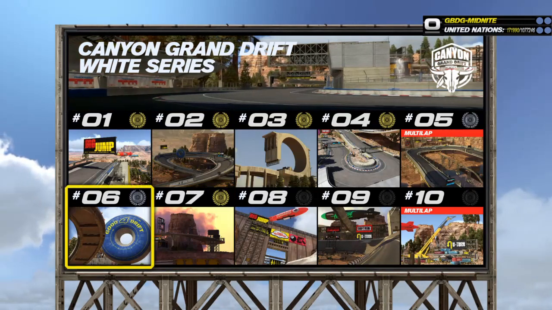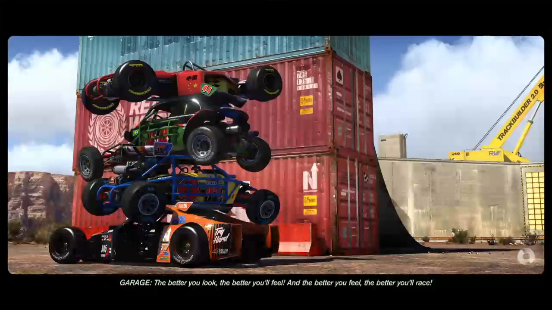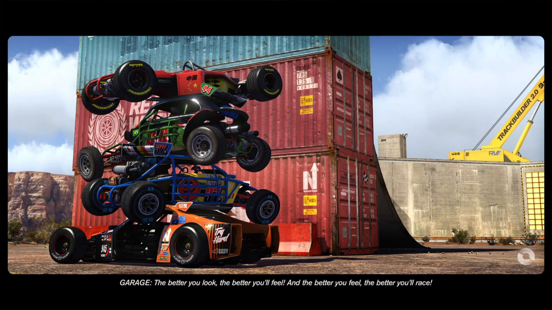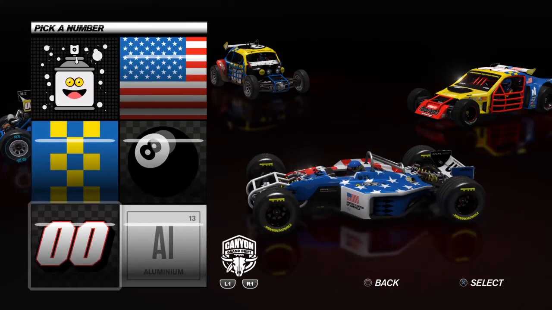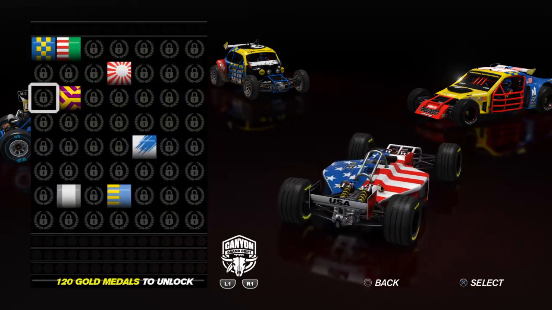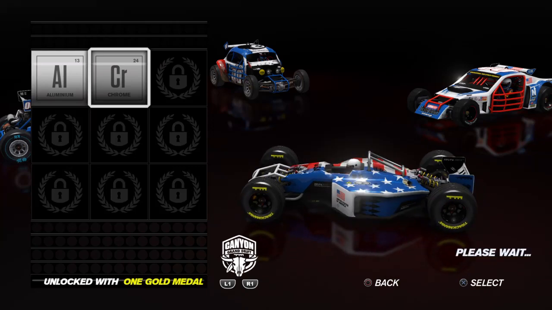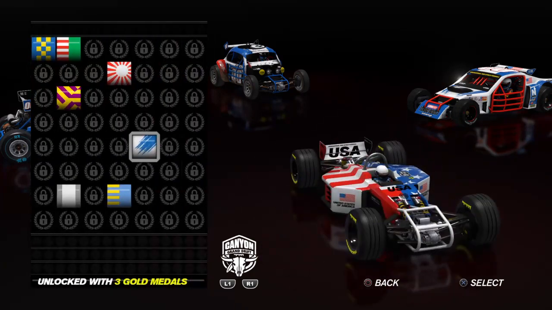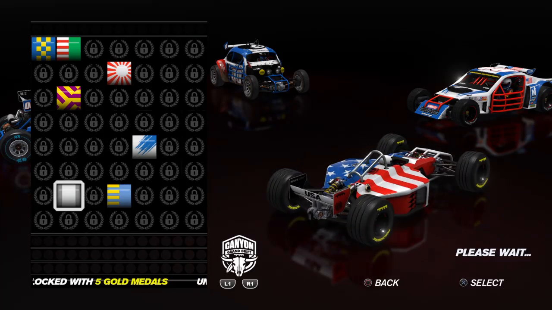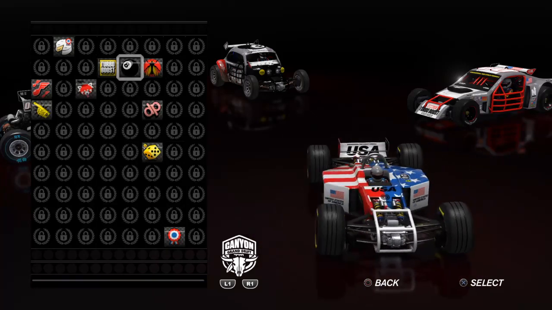Exit track selection. Alright, so we got two silvers and the rest gold so far. Alright, let's see what we got here for our garage. Let's make a black and green car. Alright, custom. What, can I not? Pick a fa- Bruh. Chrome, please. Thank you. Leave the flag there. Okay, I got an 8-ball on there. I guess we'll leave it with the 8-ball.